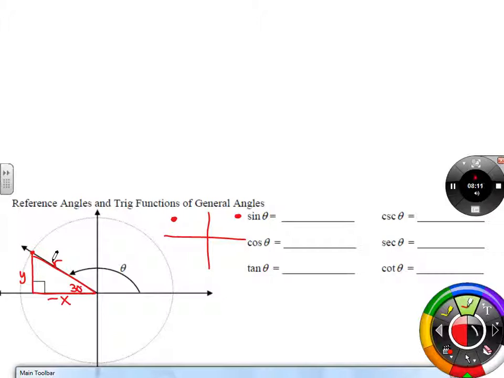So a reference angle means that when somebody asks me about 150 degrees, sine, cosine, tangent, I do write my answer as sine of 150 equals, cosine of 150 equals. But I'm not actually using the 150 degrees to build the triangle. I'm using its reference angle, which is this angle right here, about how far it is from the x-axis. Okay, Jordan?